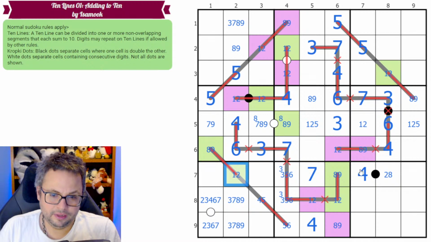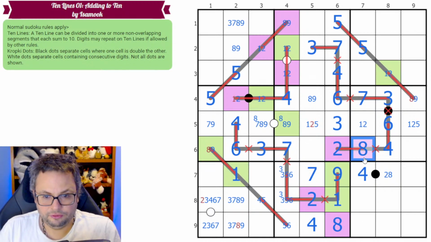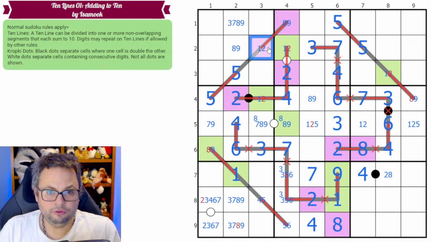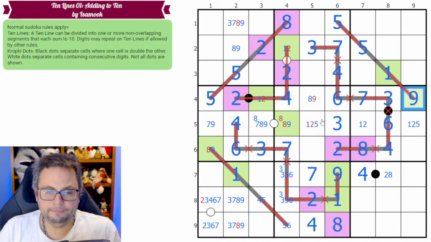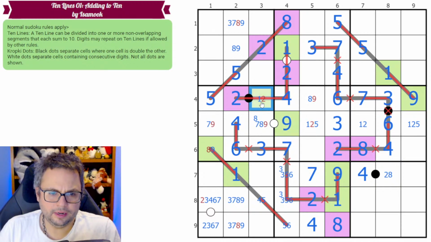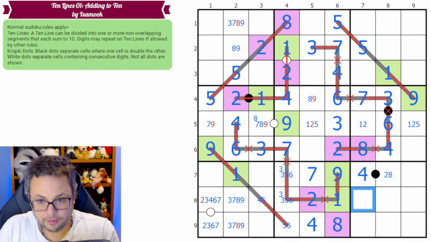Got it. So we've got 1, 9, 1, 2, 8, 2, 8, 2, 8, 1, 9, 1, 9, 1, 9. Okay, and I think I can get rid of the coloring now.